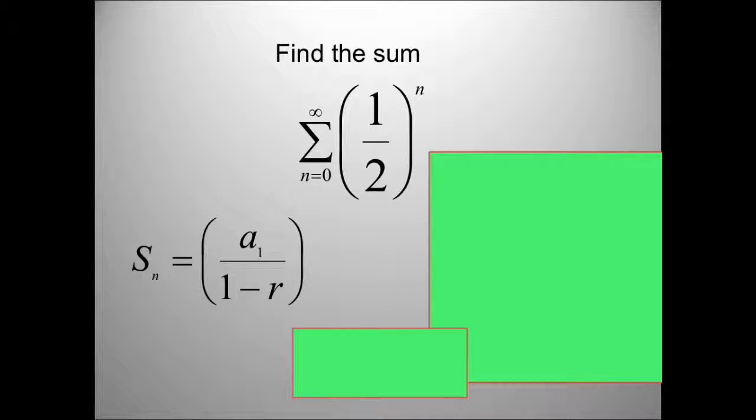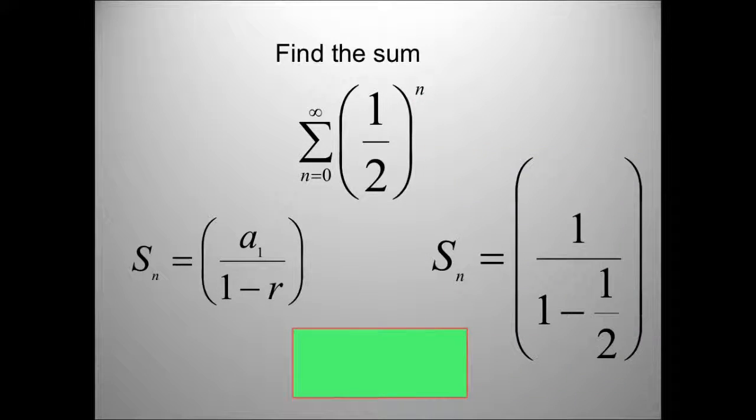So to find our sum, we're going to find a1, which we can do by plugging in a 0 into n. The reason we're doing 0 is because that's where the index starts. If it started at 1, we plug in a 1, but since it starts at 0, we plug in a 0. So our first term is going to be 1/2 to the 0 power. Then we're going to divide that by 1 minus 1/2 because that's our r value. When you simplify this, you get your answer of 2. So our infinite series has a sum of 2.